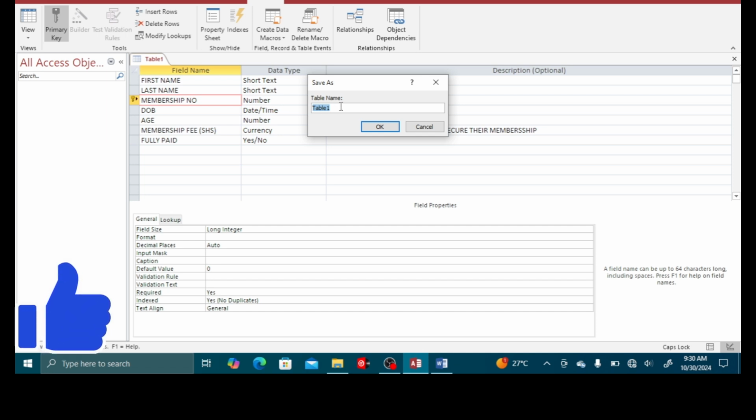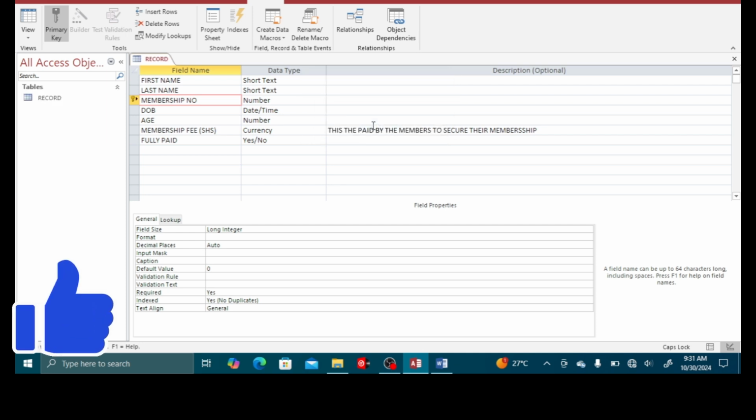You give the name of the table. If you're a student, even the name of the table will be in the question. Let us call it record as an example. Thereafter, you save. So, after saving, our record is now here.